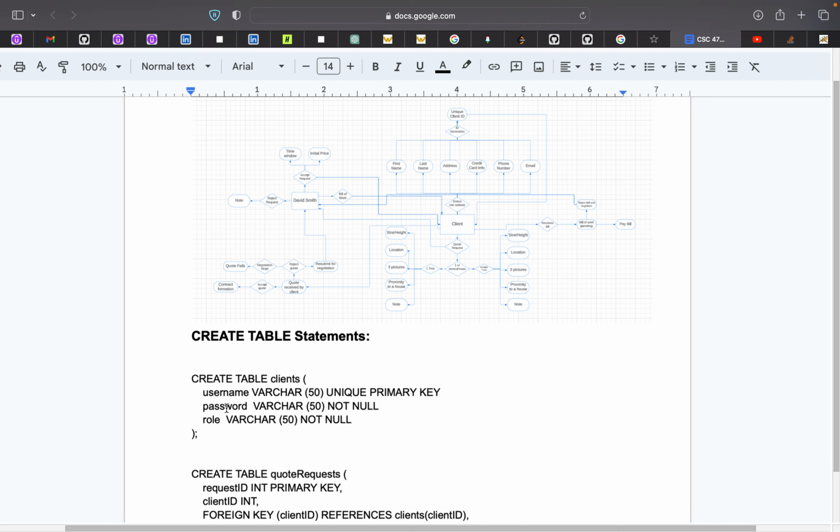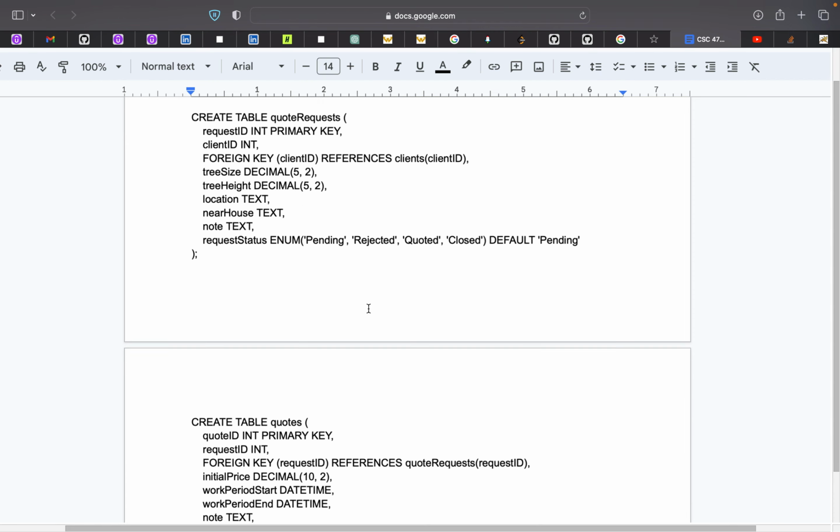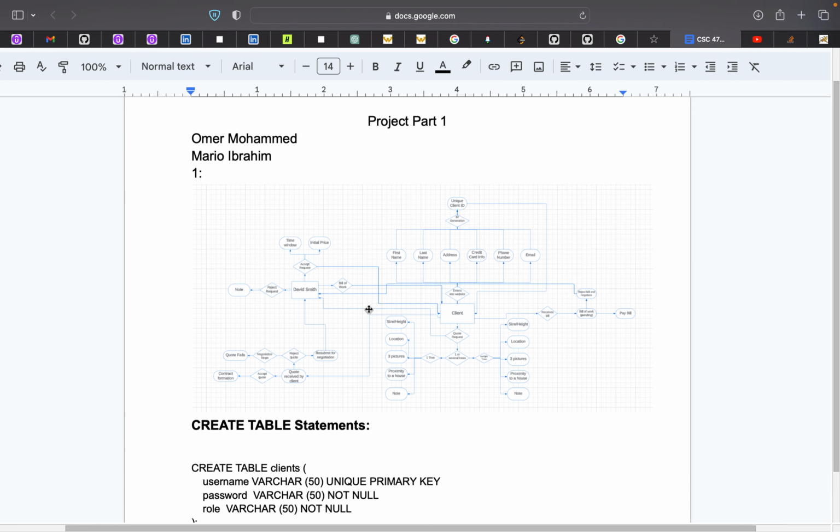It's username, password, and role. He has it as something else. I will have to consult with him about that to fix this in the future, but that's not that big of a deal right now because for the most part, the code works, so that's fine. For now, I will have him fix it up later.